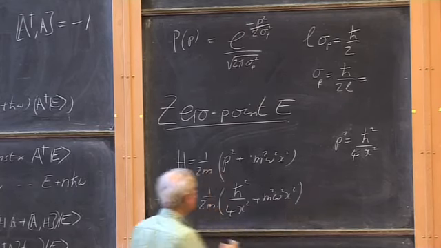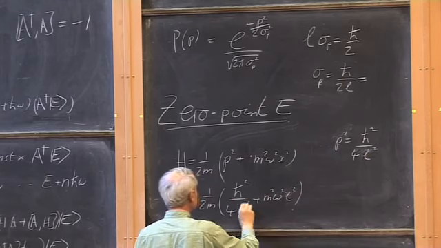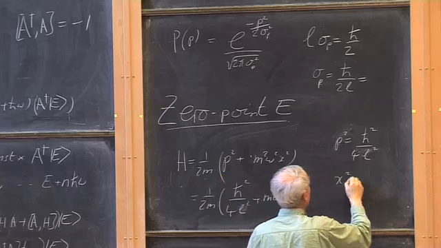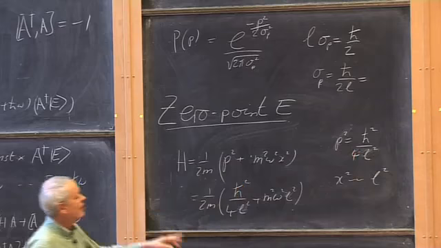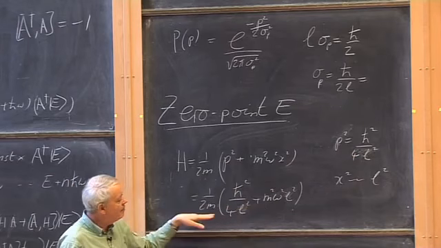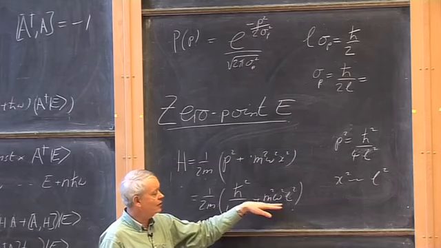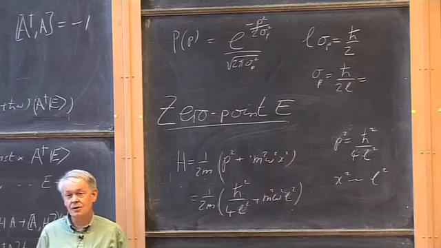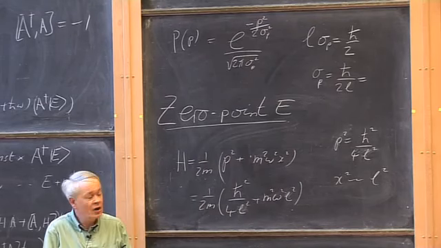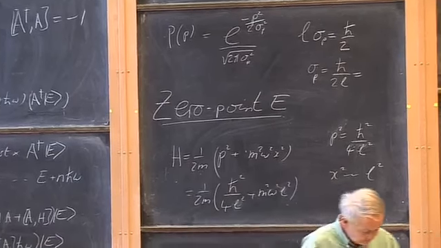This now is a function, and maybe I shouldn't call it x squared, maybe we should call it L. Perhaps that would be more helpful. So I'm saying that x squared is on the order of L squared, and p squared is on the order of this. So here we have a function of L, and if you ask yourself at what value of L this function has a minimum, the answer is it's that value that we gave up there from quantum mechanics. So it's really true that L is being chosen to minimize the energy given the constraints imposed by the uncertainty principle.